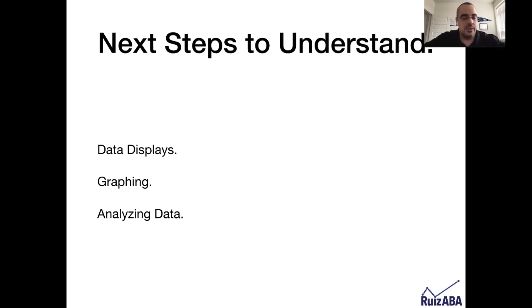After you've viewed these videos, the next thing you should be checking out is data displays, graphing, and analyzing data. Well, why do you need to know those things? Well, at least I can speak for the University of West Florida, the scope and sequence seems to be: understand measurement and understand how to create an operational definition. Then it's how to apply those things with different experimental designs, which we're going to cover here. And then after that, it's putting those things on data displays, graphing all the different types of graphs we use in behavior analysis, as well as analyzing data and making decisions, right? Because that's really the crux of what we do.